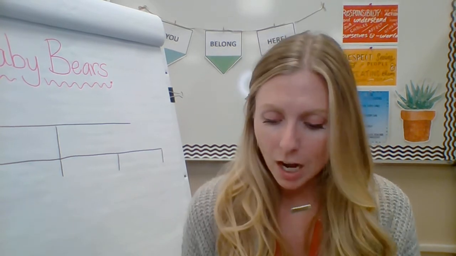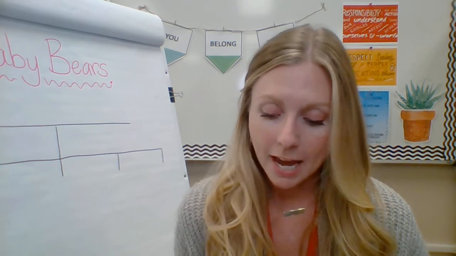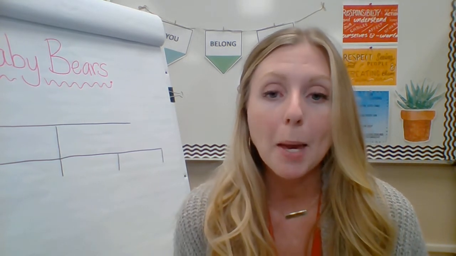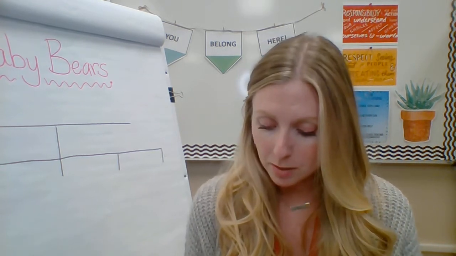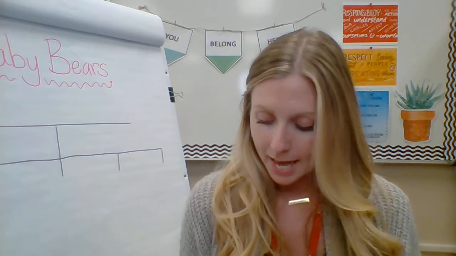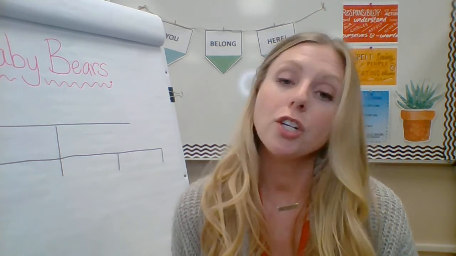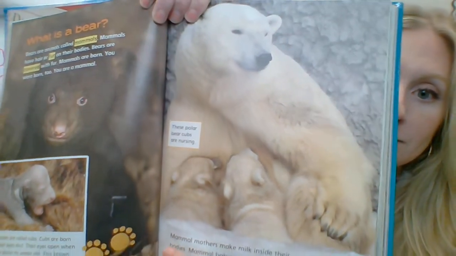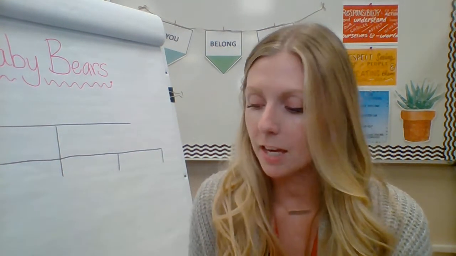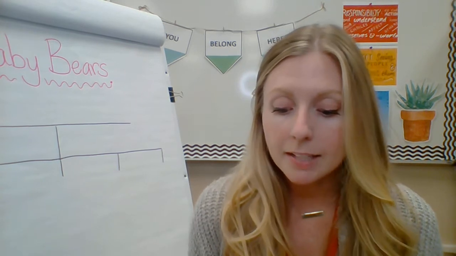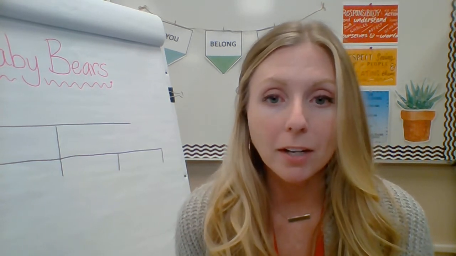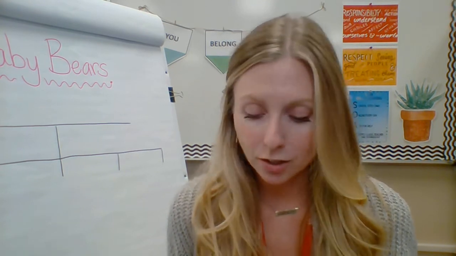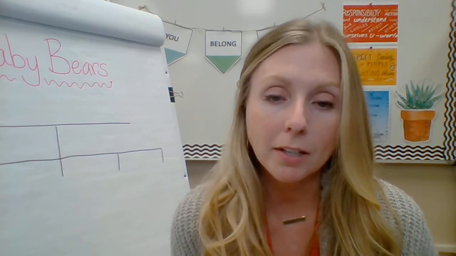All right, so then there's another picture, and it's of polar bears. And the polar bears are nursing. So they're drinking milk from the mother bear. Mammal mothers make milk inside of their bodies, and the mammal's babies nurse from their mothers. To nurse means to drink the mother's milk. Here's a picture. Our bodies are so amazing that they can create milk for our babies. Kinds of bears. There are 8 kinds of bears. How many kinds of bears are there? 8. Good job. The bears shown on this page are the American black bear, a brown bear, and a polar bear. These bears all live in North America. I'm going to show you them.